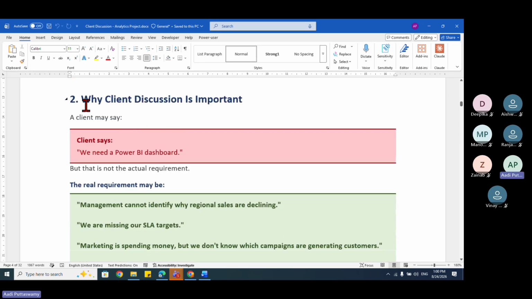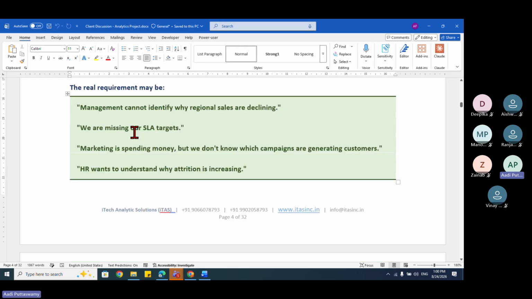Why is the client discussion very important? A client may say, we need a Power BI dashboard. But not all clients will tell you the actual requirement. What is the actual requirement? It may be that management cannot identify why regional sales are declining.